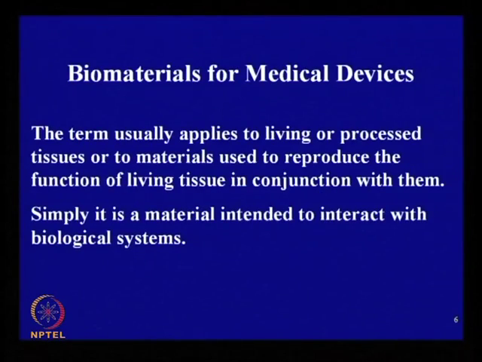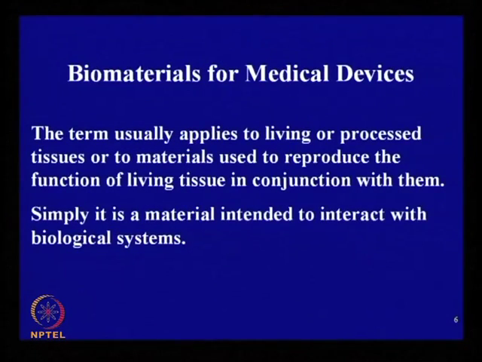So, the term biomaterials usually applies to living or processed tissues, or to materials used to reproduce the function of living tissue in conjunction with them. Simply, it is a material intended to interact with a biological system. Say a biomaterial meant for use in some biomedical device that is used in place of living tissue, so that the device can function like that of the host tissue.